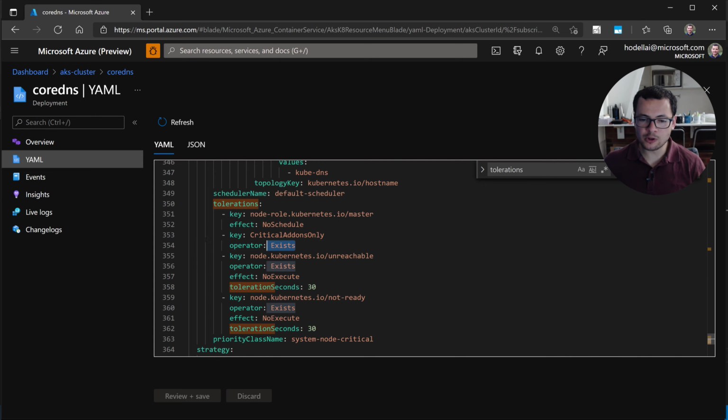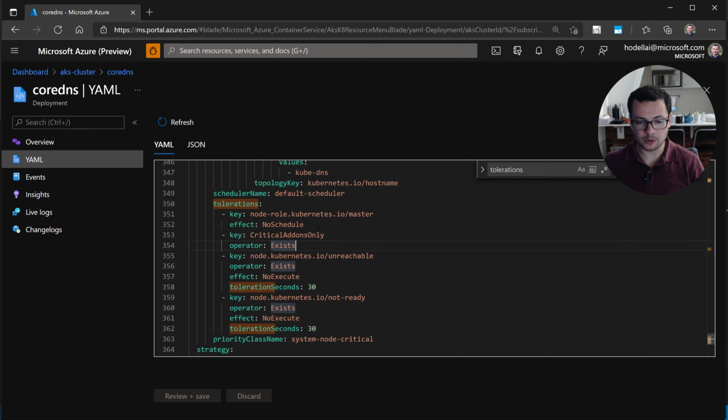This toleration means that this is a system pod that should be deployed into the system node pool. So within our new system node pool, we'll be using this taint so that our system pods will recognize that taint and be allowed to be deployed into that node pool.